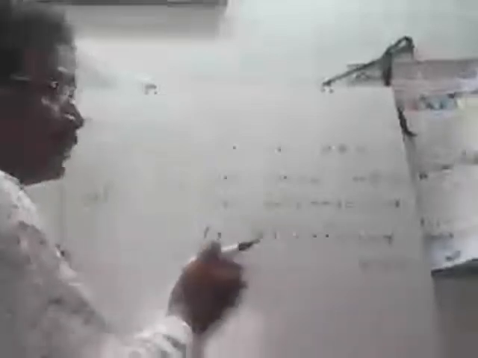Next is your quadratic polynomial, f(x) equal to ax square plus bx plus c. Here a is not equal to 0. Sorry, I made a mistake, for the next one you write ax cube. f(x) equal to ax cube plus bx square plus cx plus d, a not equal to 0. It is called cubic polynomial. These are the names of the polynomials.